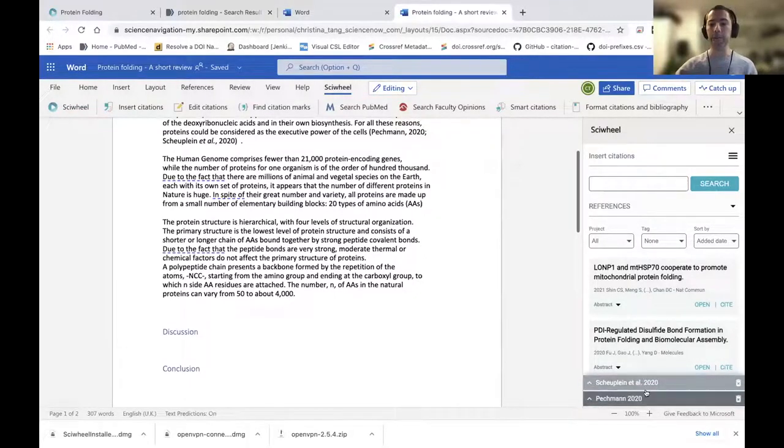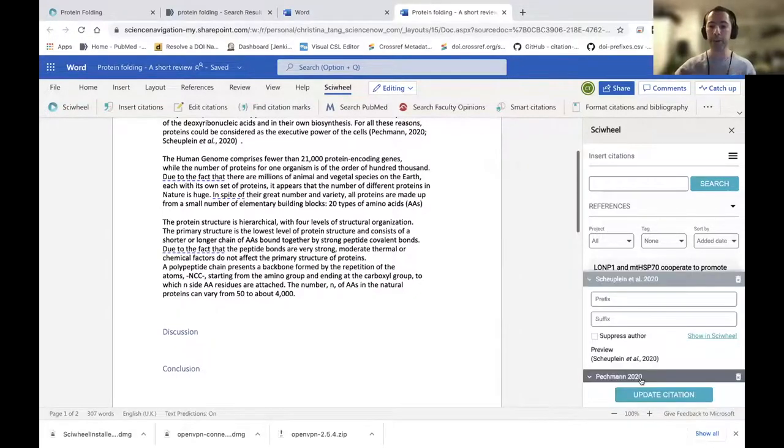that the two references that have been cited here appear down here, and you can just expand these gray bars. For example, the page number you can put in the suffix field. So let's pretend we know exactly the page we want. For this particular reference, we're citing something from page 22. So I'm just going to put P22 in here, and you can see in the preview that that updates. And then just click Update Citation. And you can see immediately that page 22 has been added to the citation, and that will remain part of the citation even after you reformat.